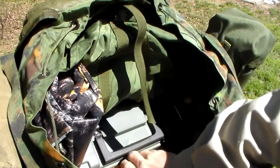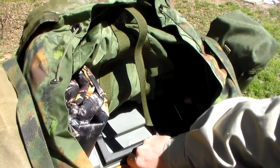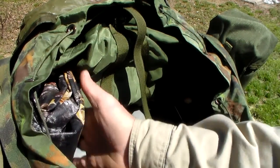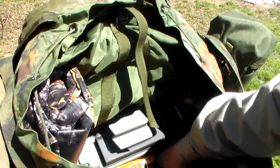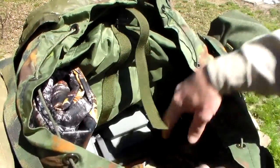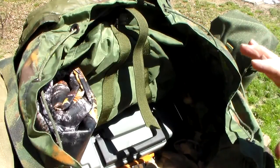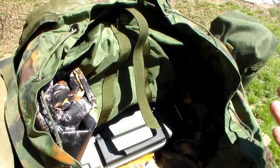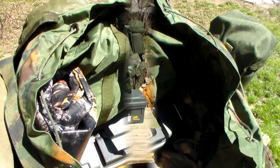Okay. Then I've got the survival rations, and my heavy-duty leather gloves wrapped around those, and I got the camouflage tarpaulin on this side vertically, and I have the raincoat on this side vertically, and my long sleeve shirt down here, so it's surrounded by soft things so it doesn't get crushed and it doesn't get broken, and it doesn't rattle and bang and click and pop and make all kinds of noise. Noise is not a good thing. Okay, so now I'm gonna stop the camera, back it up, and continue.